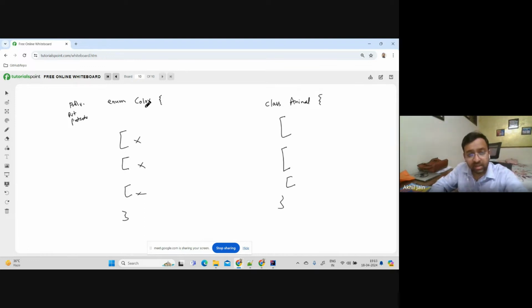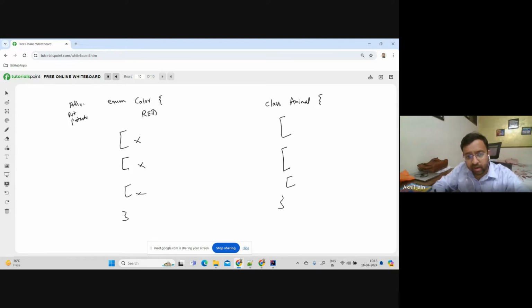Let's say I want to control the values of colors which someone can select, and I want to restrict them to only three values. There are hundreds or thousands of values which someone can enter if they want to, but I don't want that. What I want is to restrict them to some specific values. So I will say enum Color, open the braces, and I will start writing the values.